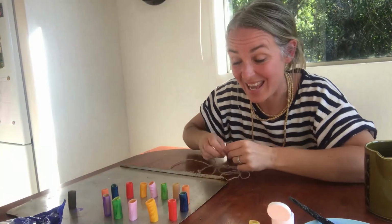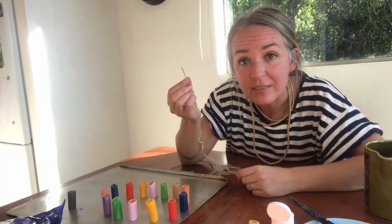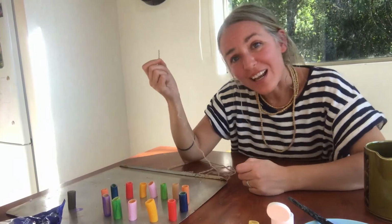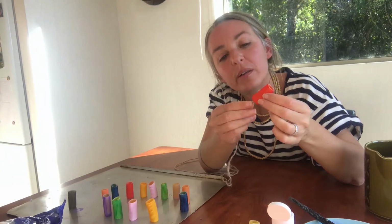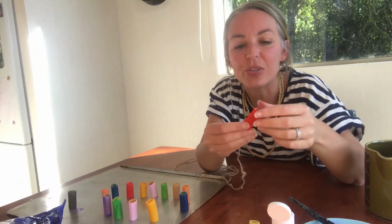But one day, oh, here's string, and while we chat, let's thread our necklace. Get our red, pop it on. What colours will you choose?